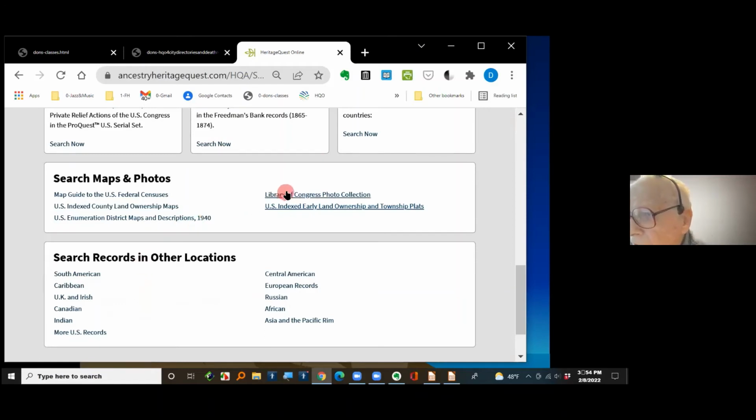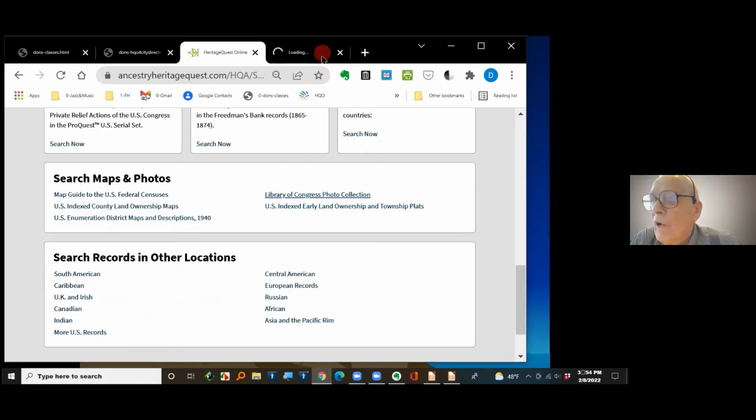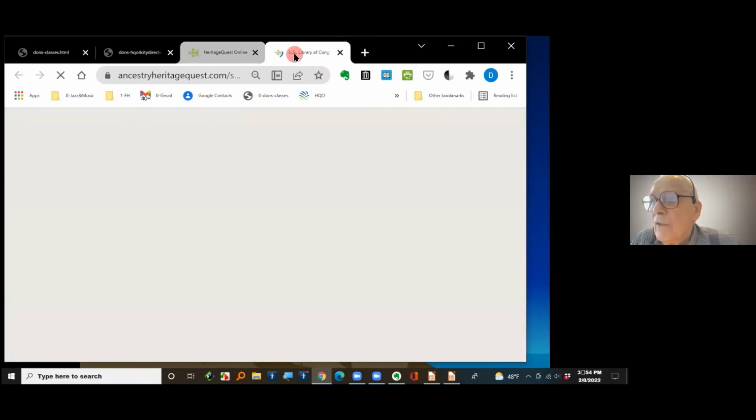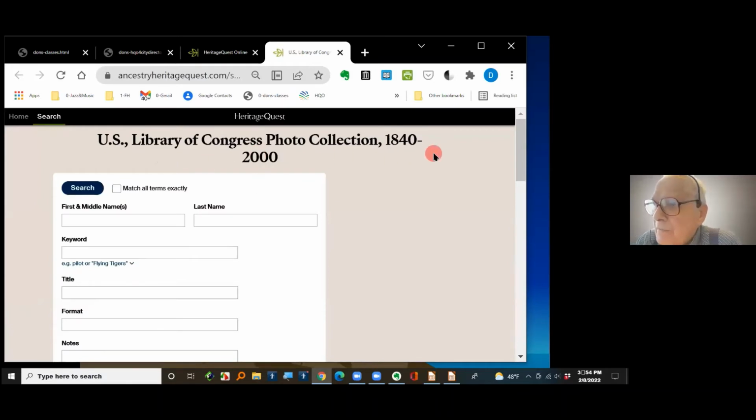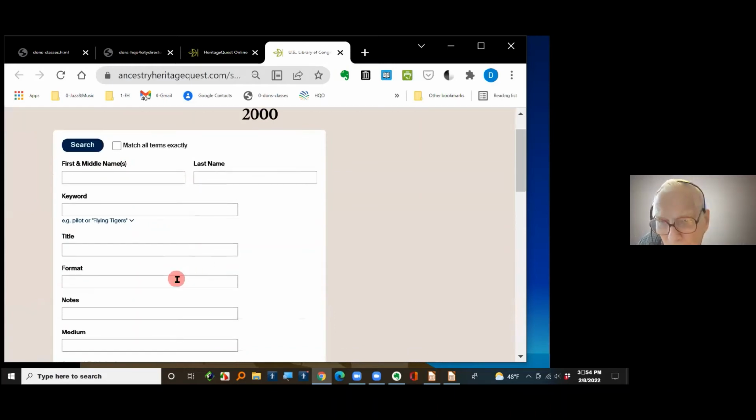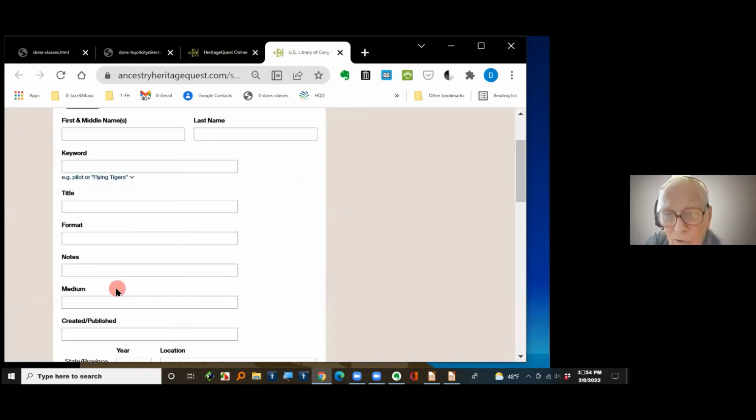Now let's see, here's this one right here, the Library of Congress photo collection. Let me click over here and go to the Library of Congress photo collection. I found on searching on these things, rather than typing in the name up here, put it into the keywords down here, because it looks to me like what they're doing is the name of the photograph, and you don't know what that photograph might have been called. But if you put it in the keywords down here, it picks it up on there. I typed in Erastus Snow, and I ended up, well, let me see if I can do it for you.